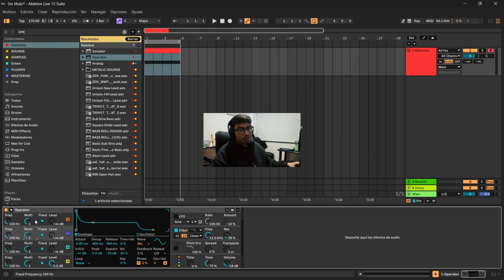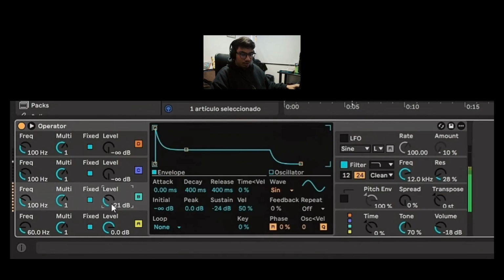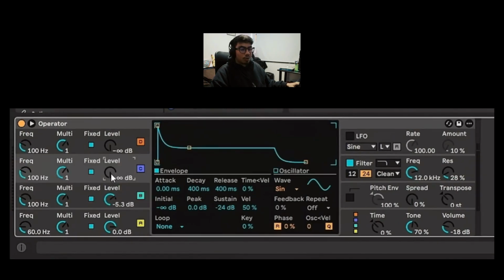We are going to start molding the sound we have and transform it into a kick. The first thing we have to do is turn on all the fixed settings for all the oscillators we have here inside Operator. We are going to work first on oscillator A. We are going to set the frequency, in this case at 60%, that could work. We are going to start by adding a bit more decibels to oscillator B to bring out more of its unique character. Next, we are going to add a bit more decibels to oscillator C as well, which helps to layer the sound further and build up the body. And now we are going to do the same with oscillator D to complete this stage of the process.